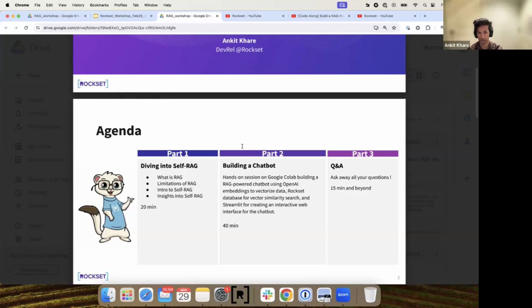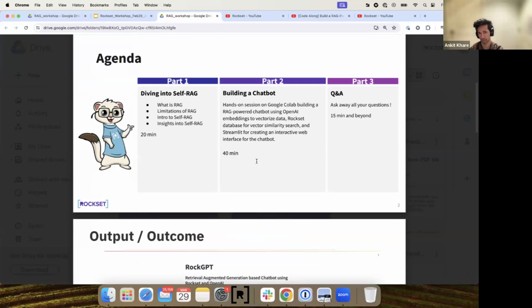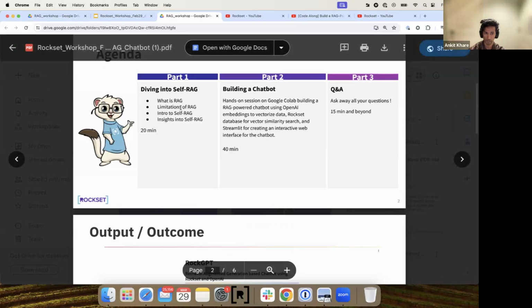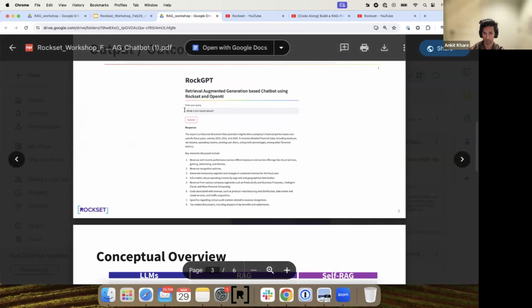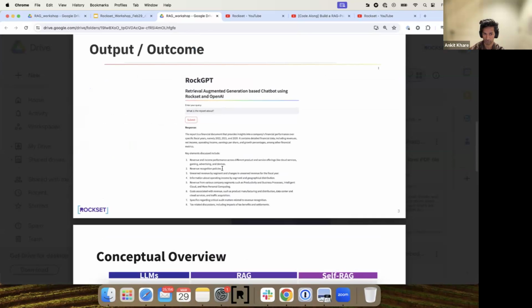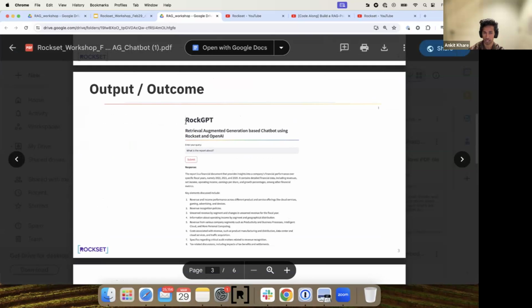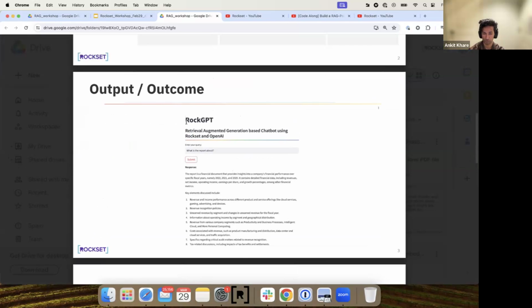So now that you understand RAG, you will be able to understand during the demo session when we will be using this concept to build a chatbot. So this is how the chatbot is going to look. We will prompt it with something, and then it will generate a response that will look like this. And it will all happen on the browser, so you would not have to have any local configuration done. We'll just use Google Collaboratory, and it will all happen on your web browser.